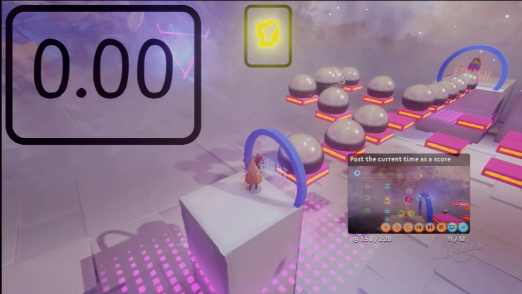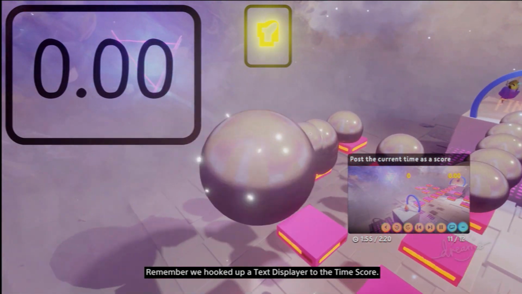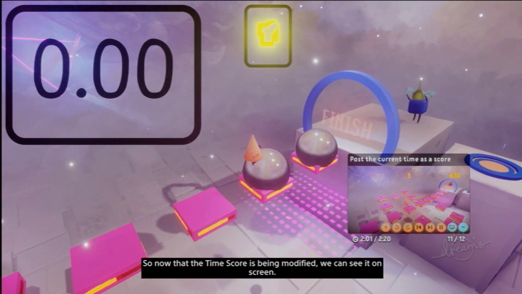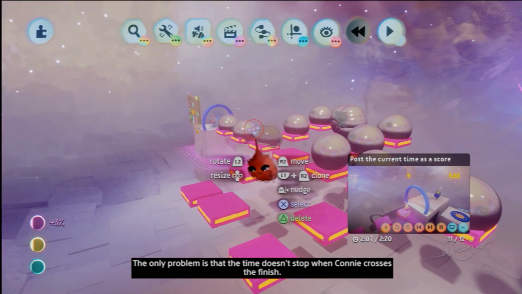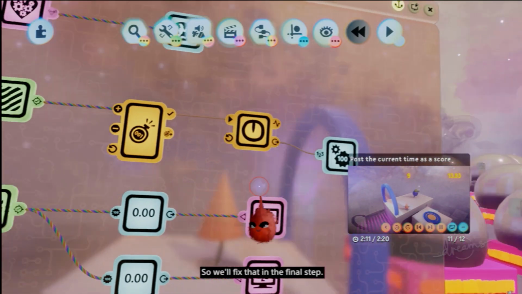Alright. Boop, boop. Nope, not Remember working. We hooked up a text displayer to the time score. So now It's that not the time working. score is being modified, It's not you can working. see it on screen. It's not working. I did something wrong. The only problem is I that did the something time doesn't horribly, stop horribly when wrong. Connie crosses the finish. So we'll fix that in the final step.